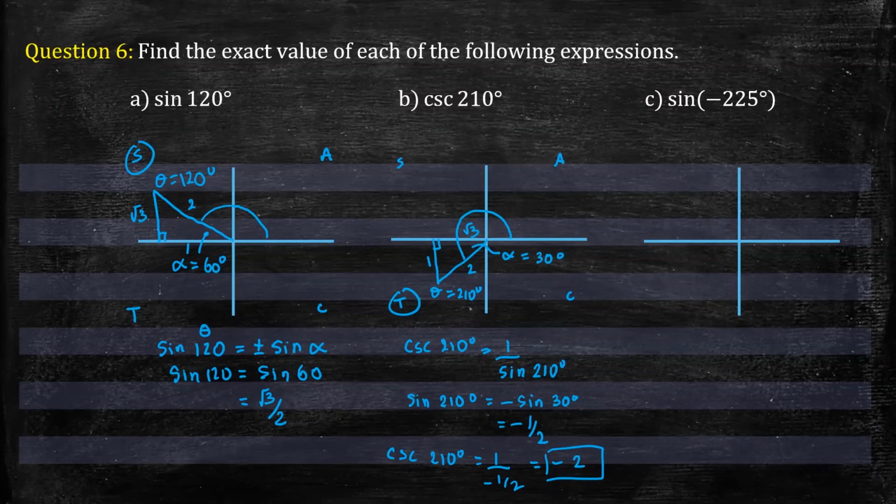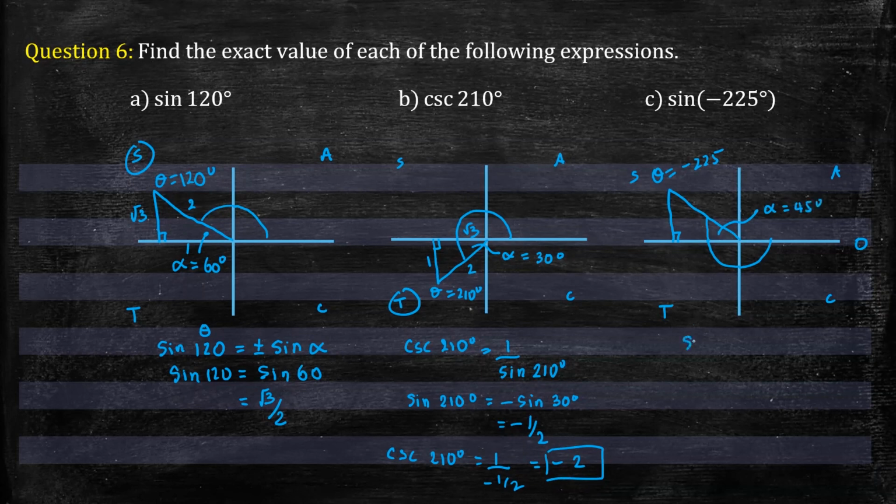So as it's negative, we'll measure backwards from here. And then we'll go to negative 90, negative 180, and negative 225. And I'll make a triangle there. So this is your angle, negative 225. So let's look at which quadrants are positive and negative. So this is CAST. And we can see in this quadrant, sine is going to be positive. So this is our alpha angle, which turns out to be 45 degrees.